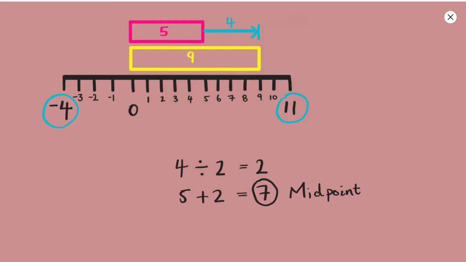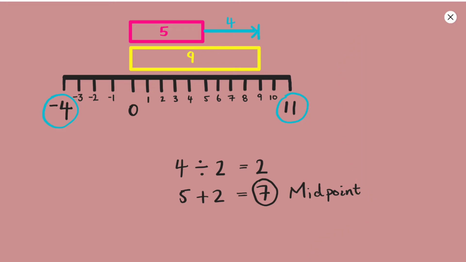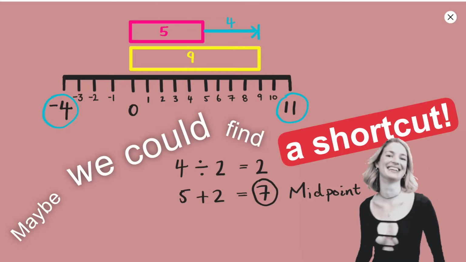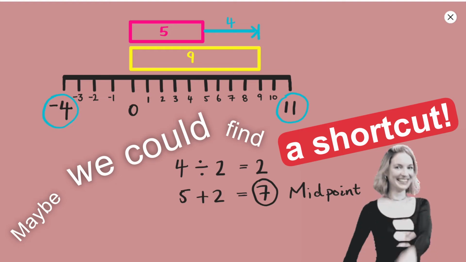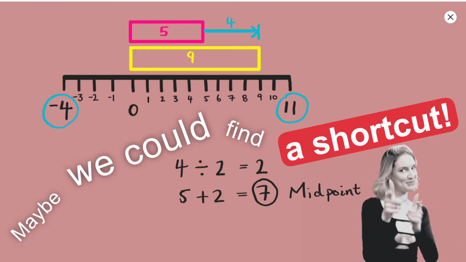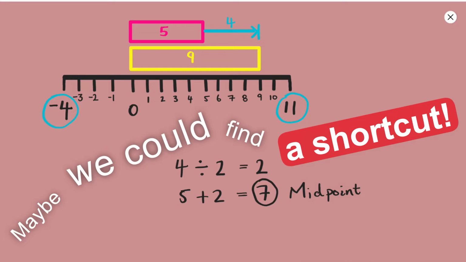I know what you're thinking. Sounds like a lot of work. But this is the point of generalization in maths. Maybe we could find a shortcut, a formula, something that simplifies to be an elegant thing to do instead of doing all of this work. Let's take a look at the generalization.